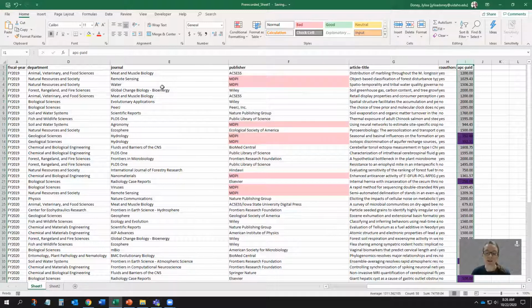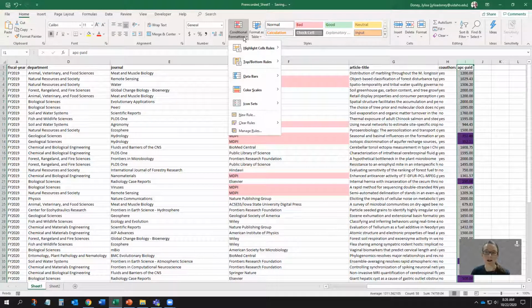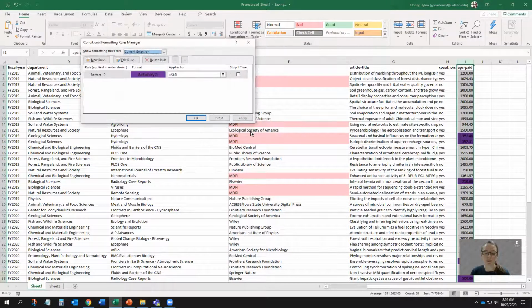This next option works best if you have more than one conditional formatting rule within the column or row you're working with. Navigate to the Home tab and the Style section, click the Conditional Formatting icon, click Manage Rules, and in the Show Formatting Rules drop-down box, be sure that this worksheet is selected so that you can see all of the conditional formatting rules across your entire sheet. Click to highlight the rule you want to delete, and click Delete Rule, and then click OK to apply those changes.